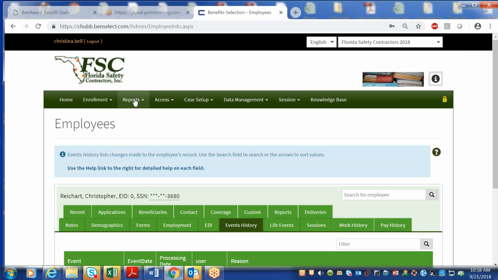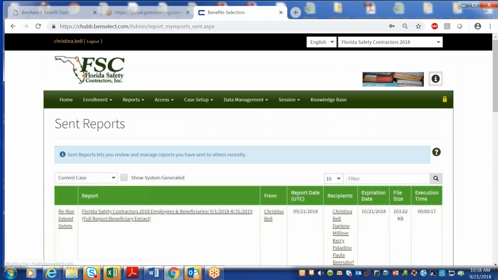And then I'll go and find the report in the sent reports, going to Guardian. I'll say, okay, all the Guardian reports. Then I look in there and say, okay, he enrolled on 8/14. You're receiving weekly reports, so this is the date. I'll pull open the report as long as it's not expired. Most of them expire, as you'll see. Some expire a month after, some go as long as 3 or 4 months out. Sometimes I can extract that same exact report again and send it back to the carrier.